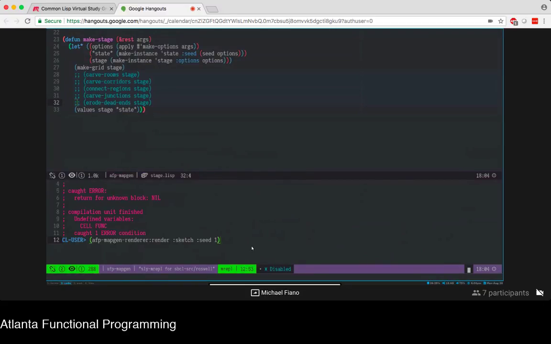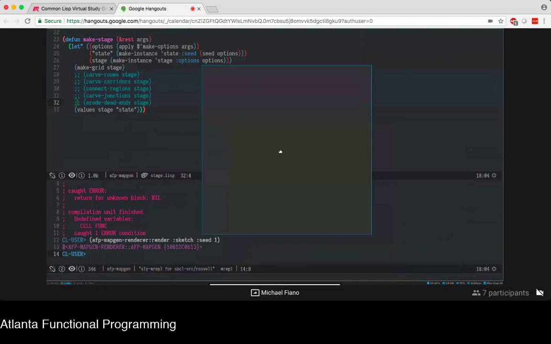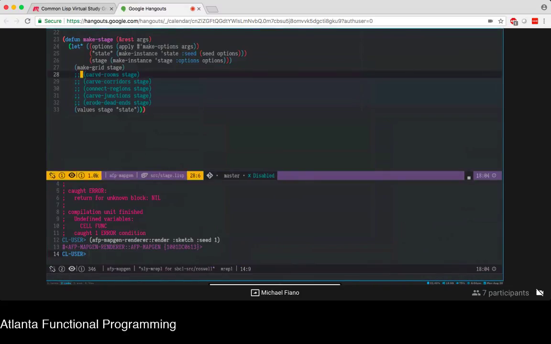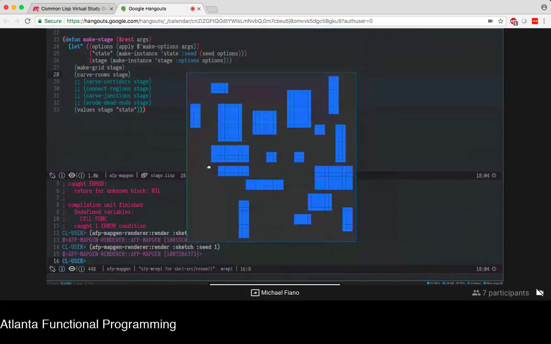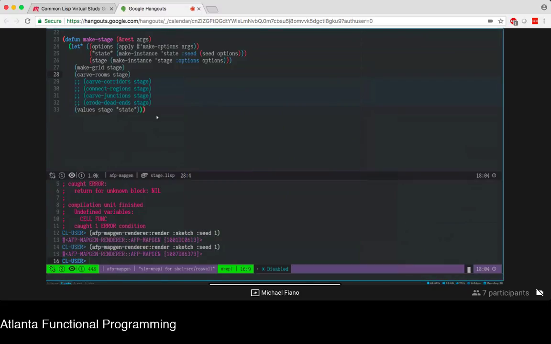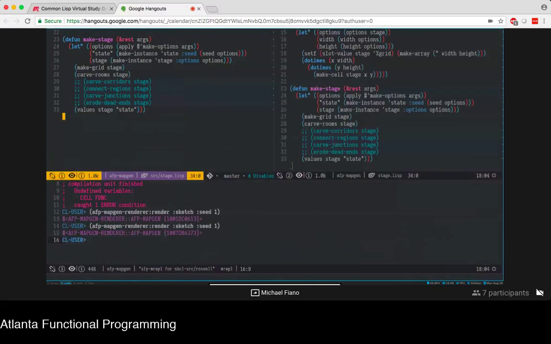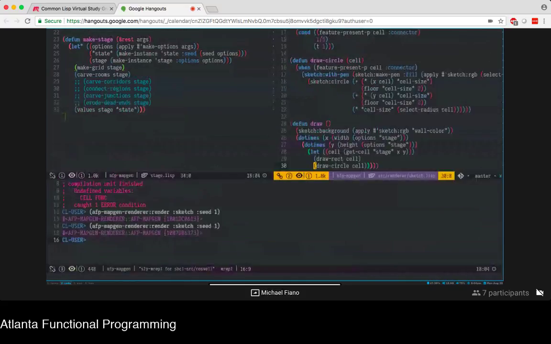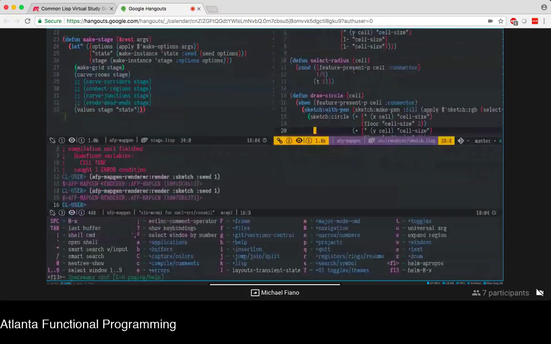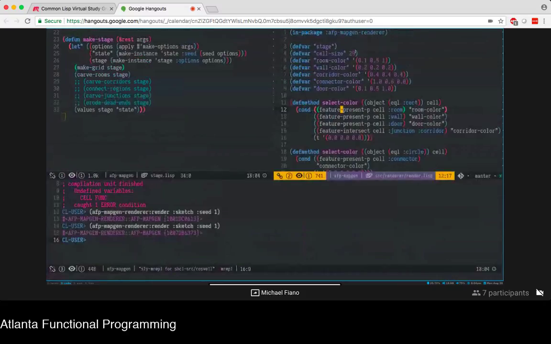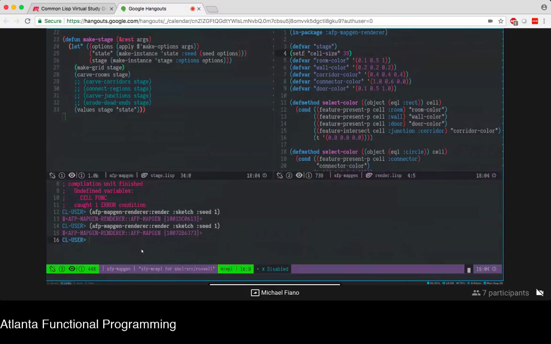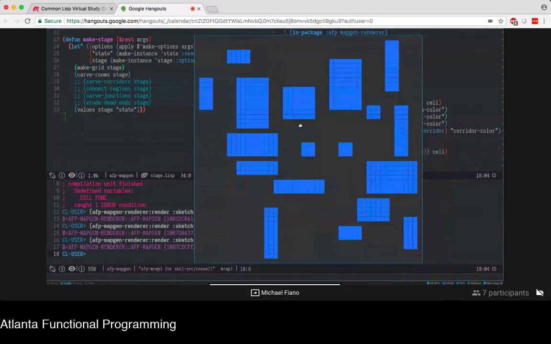Okay, so this is where we were last week. We had the rooms. We had a bunch of rooms carved. That's probably really small for you guys. It's not that bad, actually, although it's hard to see the grid. And I changed the renderer. Actually, that's plenty big. Yeah, so we have a bunch of rooms.